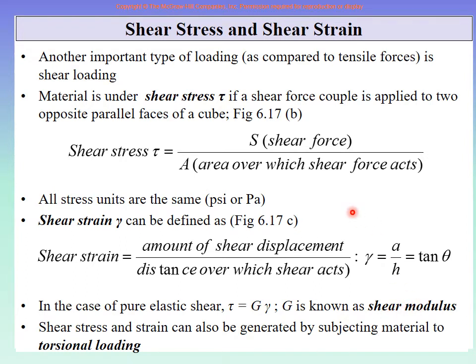And rather than pure shear loads, if we apply torsional loading also, then it can be achieved. So in the actual machine where we do this test, it is very difficult to take a plate and try to cut it with a blade. But it is much easier to take a round piece and apply torsion on it, apply twist on it. So yes, in the real machine, the test is done by using a torsional load rather than a simple shear load. So now let us see the same quantities on.